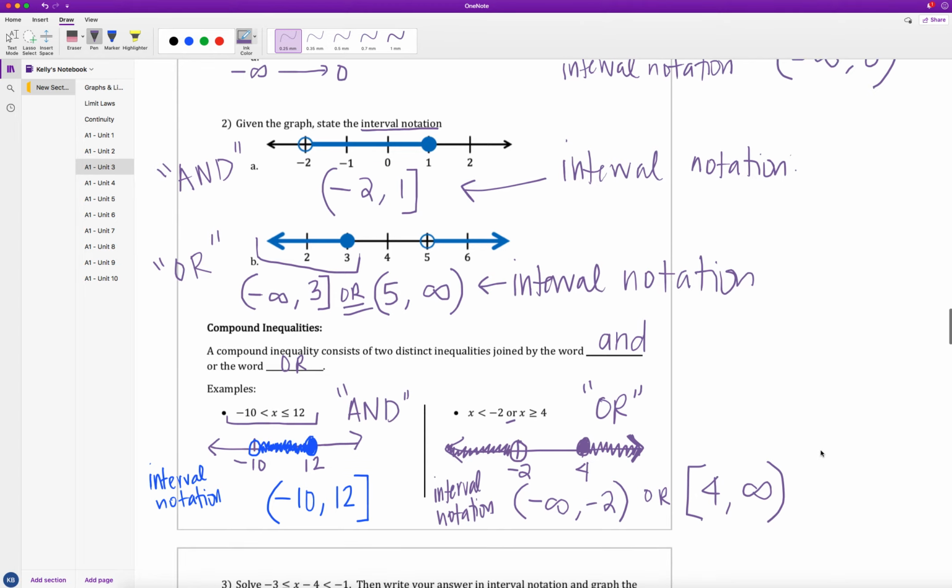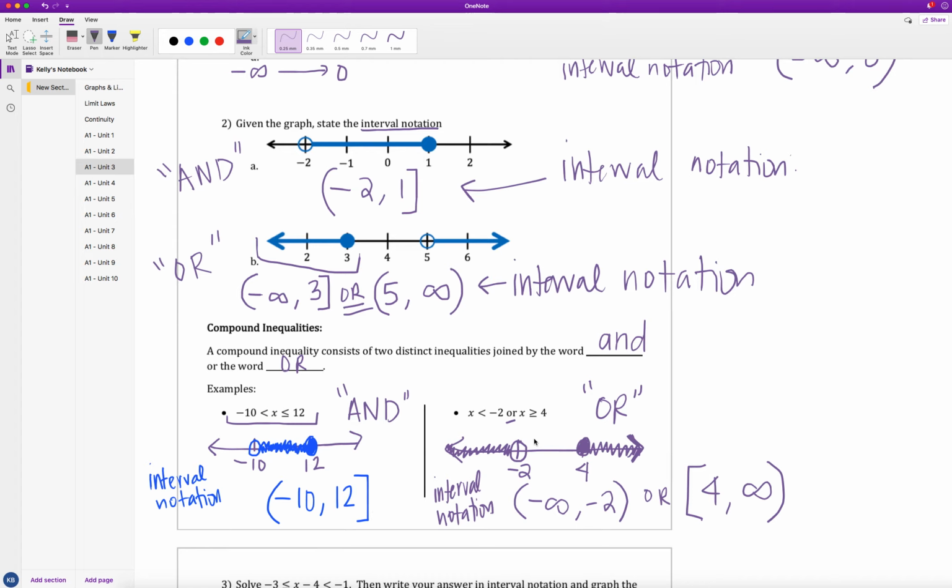So we didn't solve either of these. These were just examples already given to us where we can see what an AND statement looks like versus what an OR statement looks like. And we can see for each of them that once they're solved, we would then be able to graph and write the interval notation. And this format of an AND statement always being sandwiched in between two things will always be true by definition, meaning we'll then only have one interval notation.